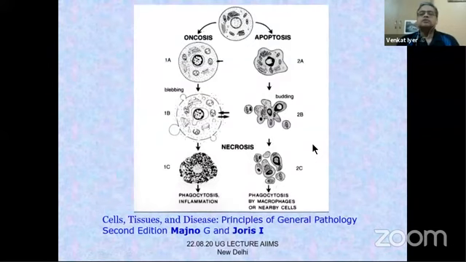So the two forms of cell death were originally divided maybe 20 or more years ago into oncosis, which is cell swelling, and apoptosis, which is cell shrinkage. So oncosis we have covered in detail and ends in necrosis. Apoptosis, you can see in this diagram that it involves cell shrinkage, breaking up of the cell into small blebs and particles, which can be phagocytosed.